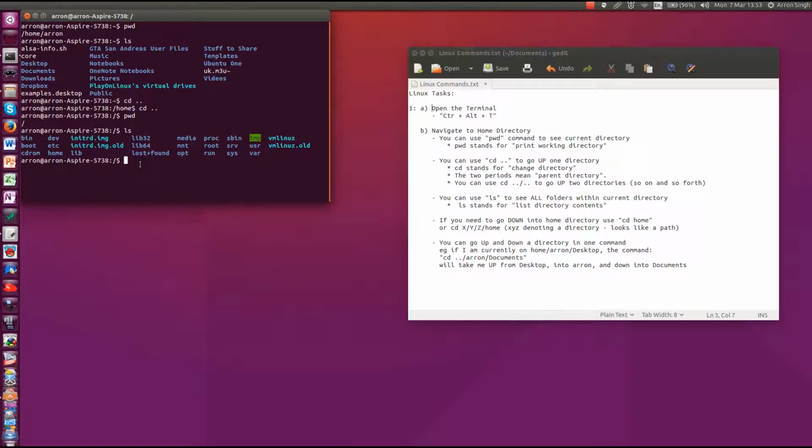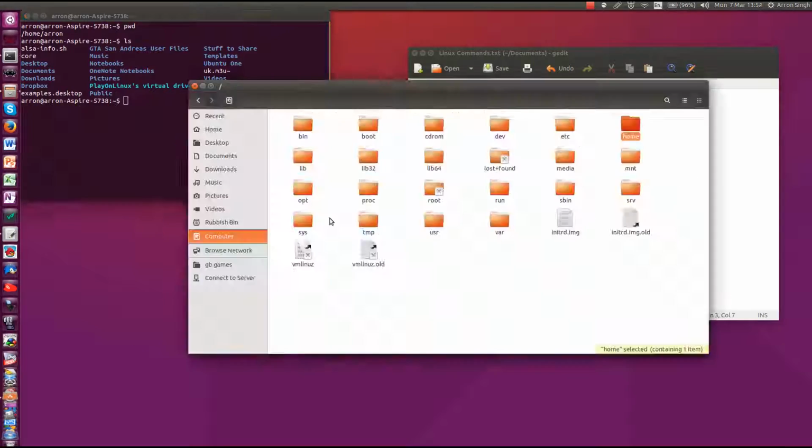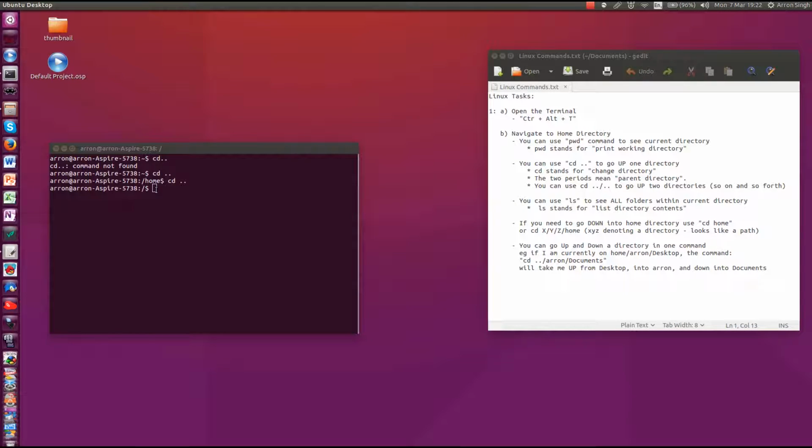Now we've talked about going up directories. Let's just quickly talk about going down. So it's the same concept except without the dots. So say if I want to go into home, just press cd home without the dots. There you go, I'm in home. pwd, home. So let's go back up again. So again, we're in my computer if you like. We're not in home. Okay, sorry about that.